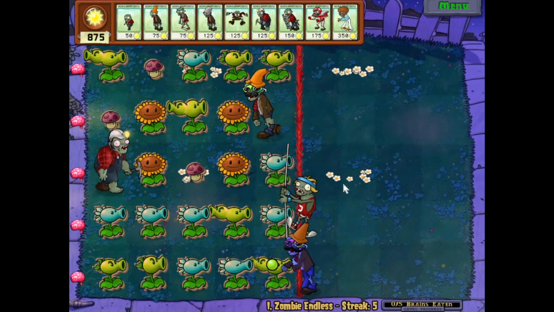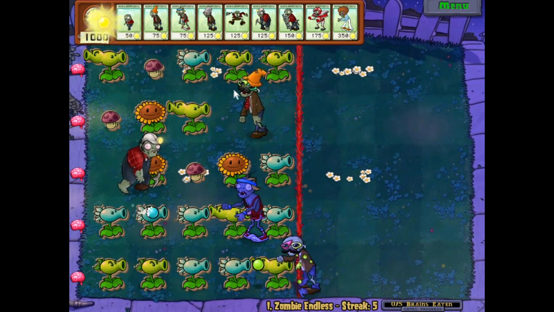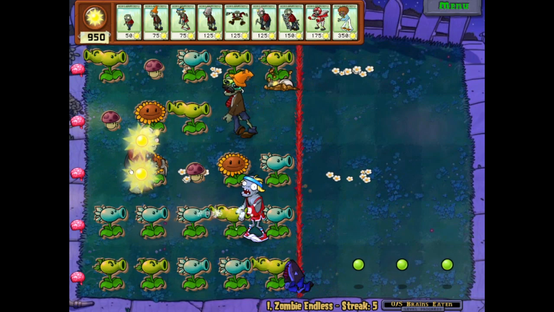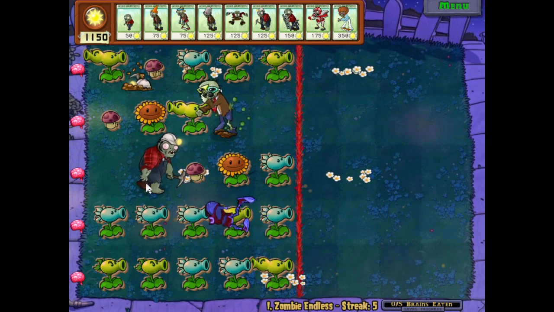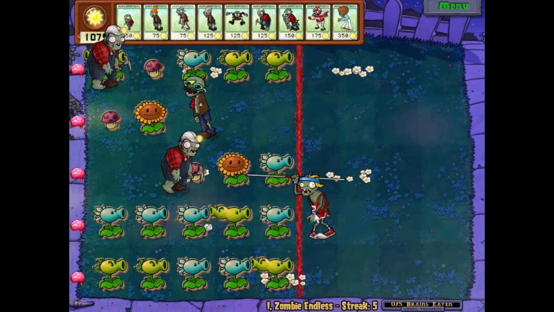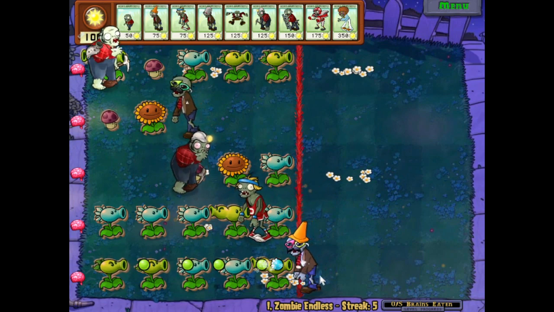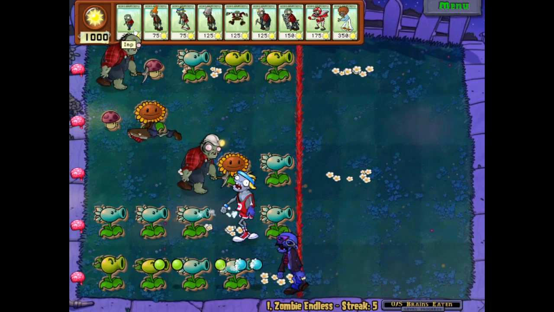If you can figure out what zombies are going to be able to just take out everything without being defeated, it's good. But it's tricky to figure out what that is. I just recommend never using the dancing zombies though. Wasting a bit of sun here, but that's okay. I know that this run isn't going to make it all the way.